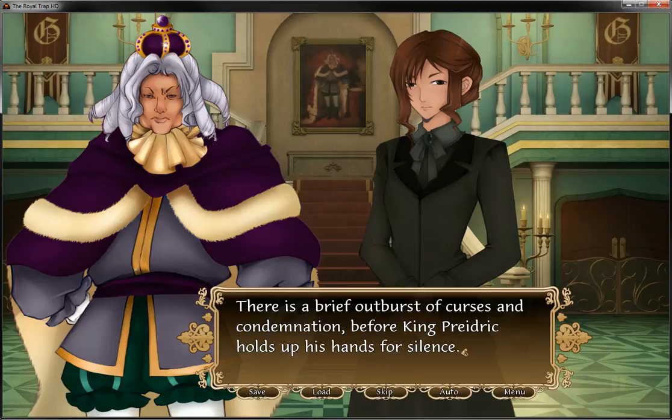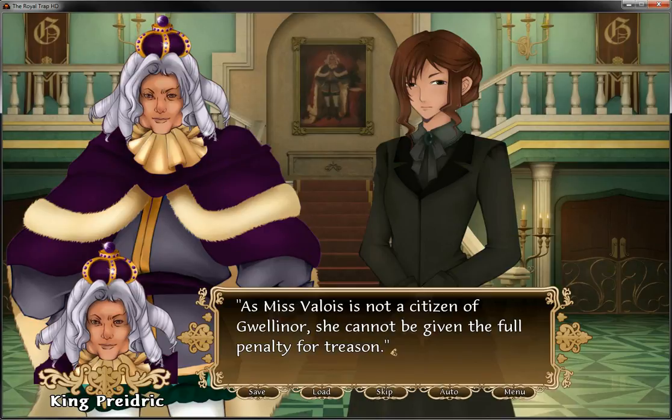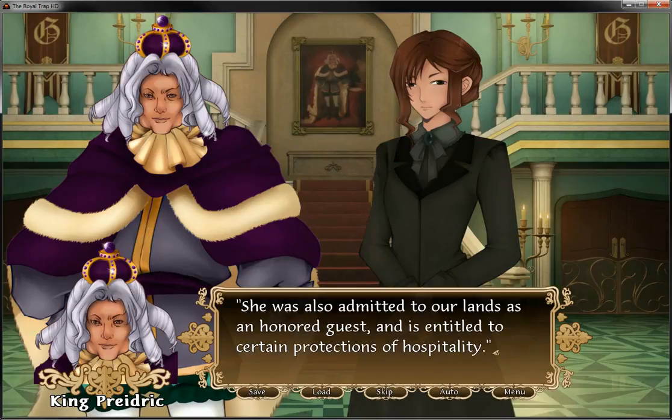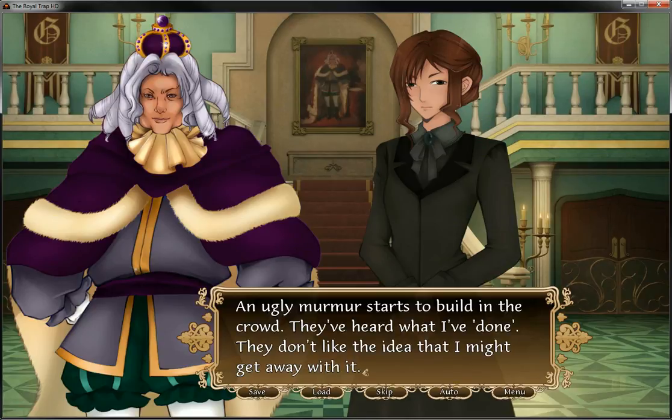There is a brief outburst of curses and condemnation before King Pryderick holds up his hands for silence. As Miss Valois is not a citizen of Guelinor, she cannot be given the full penalty for treason. She was also admitted to our lands as an honored guest, and is entitled to certain protections of hospitality. An ugly murmur starts to build in the crowd. They've heard what I've done. They don't like the idea that I might get away with it.